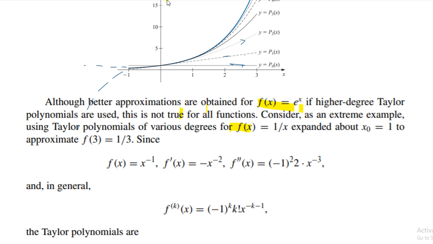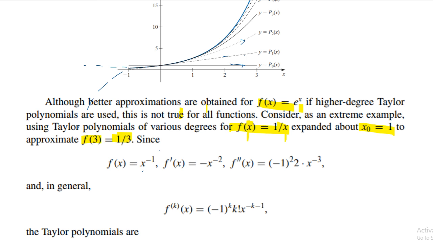If we take f(x) equal to 1 over x, with x not equal to 0, then the approximation is very bad. You see, what is the value of this function at 3? f of 3 is 1 over 3, right? If I put x equal to 3, it is 1 over 3. This is my f(x). But if you find the derivatives, f(x) is 1 over x, so the first derivative is minus 1 over x square, and so on, right?